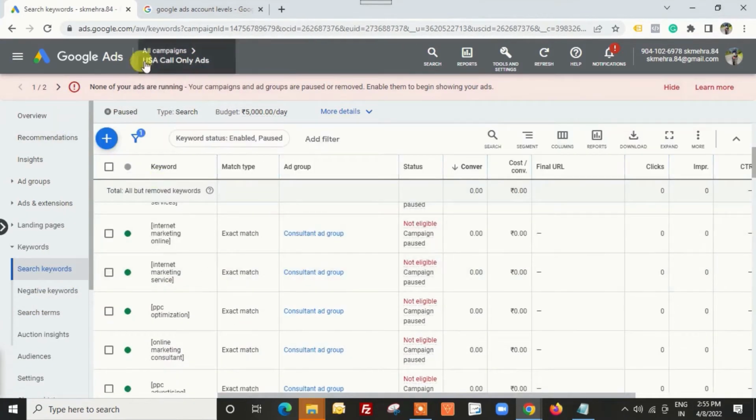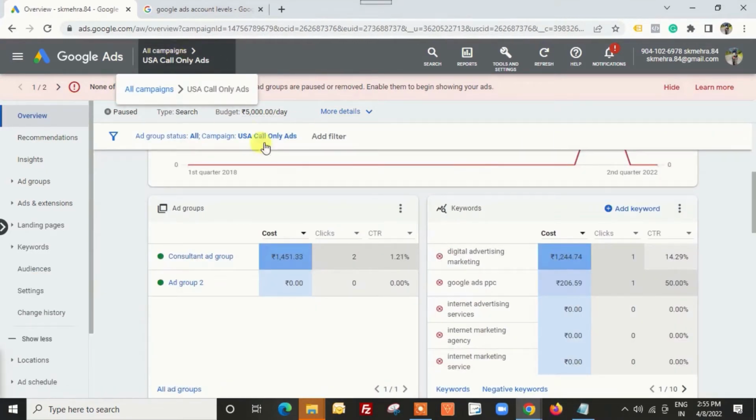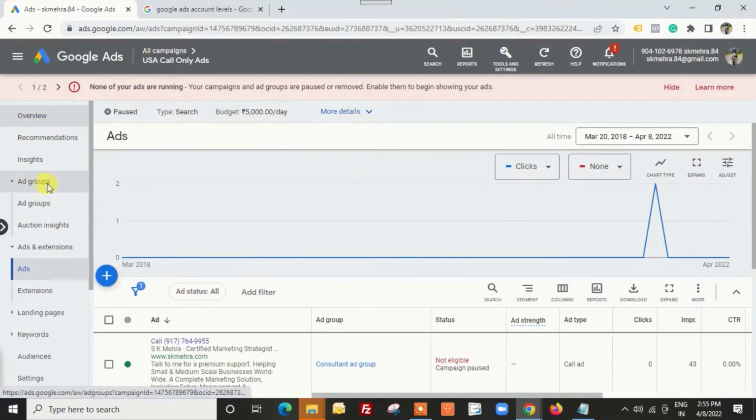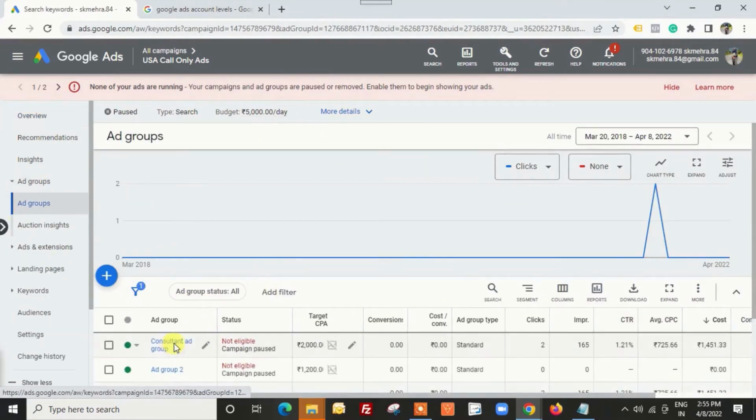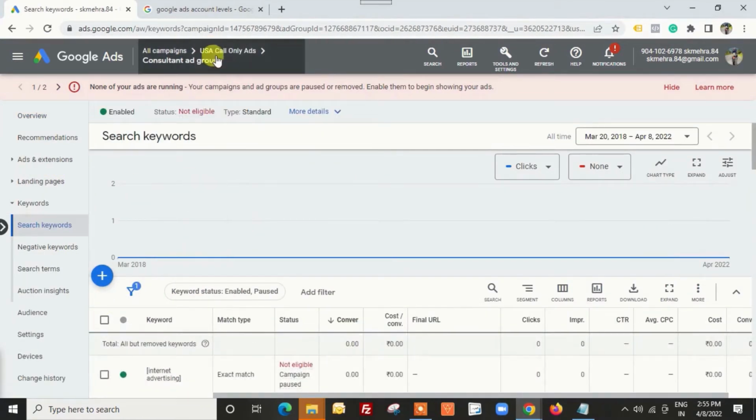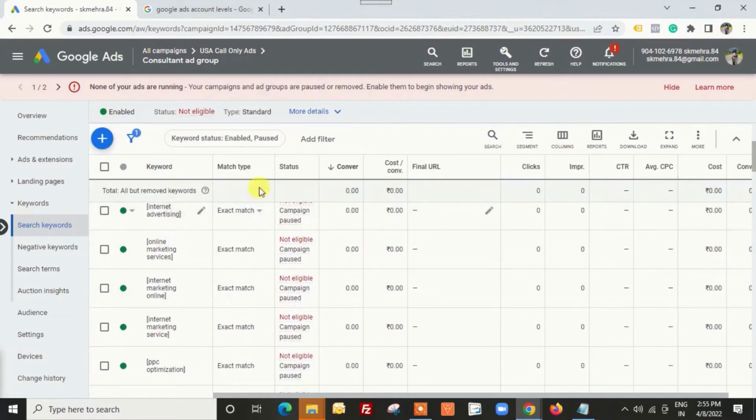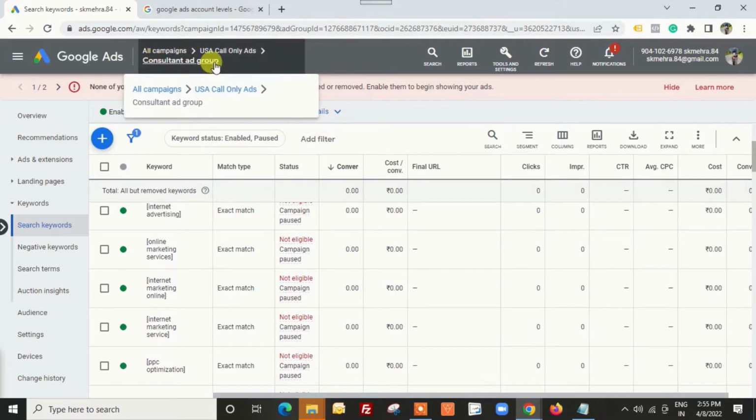Now when I go to this particular campaign and I choose any ad group, for example this one, it is also going to change the breadcrumb, and these reports are based on this particular ad group. So we have keywords on the screen, and these keywords are associated with this particular ad group.